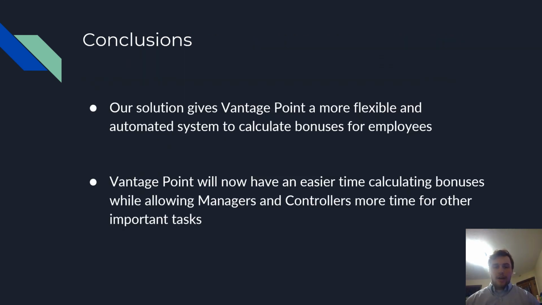In conclusion, this solution that we created gives Vantage Point a more flexible and automated system to calculate bonuses for their employees. So instead of spending time doing this by pen and paper over and over and wasting a bunch of time, they can simply do it online through their current system and input it, and it will be a lot quicker and more efficient.